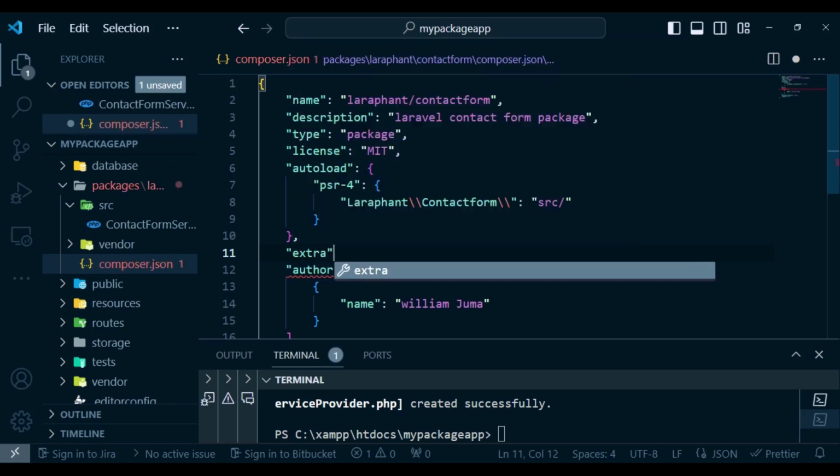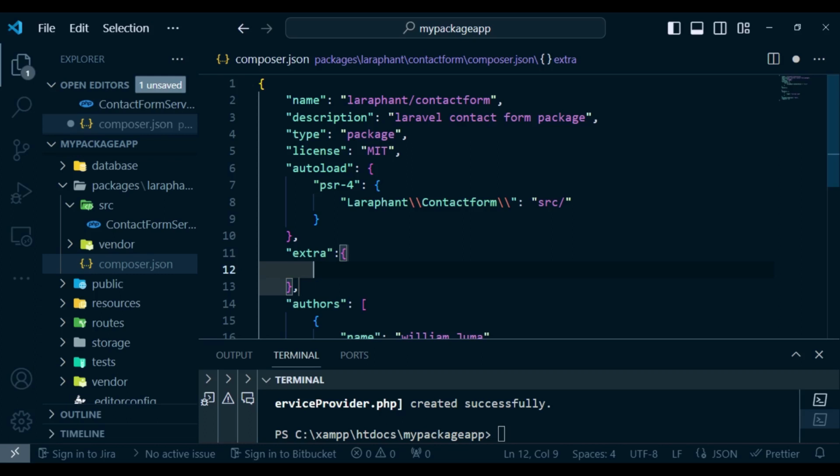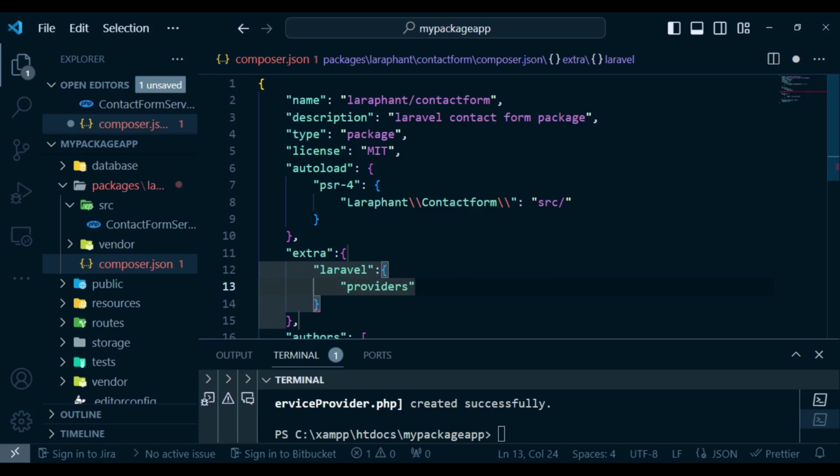And here we can go ahead and pass in the provider. So we will have Laravel, and then inside here, we can pass in providers. And this one we will pass in as an array of values.